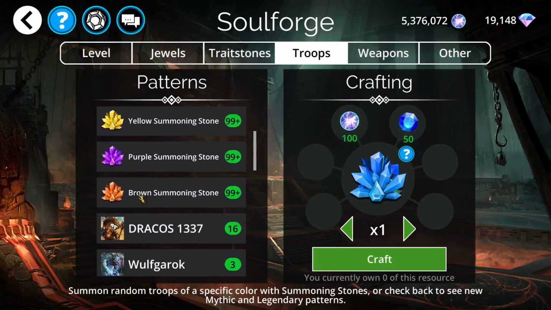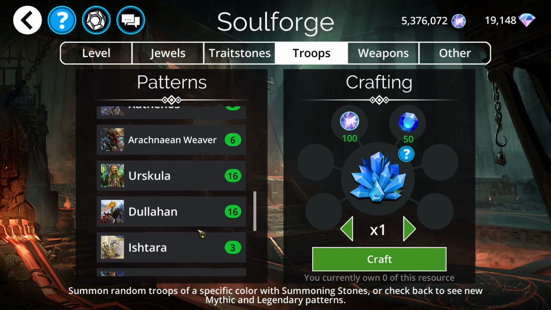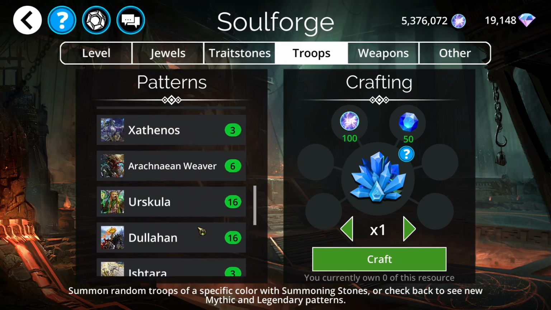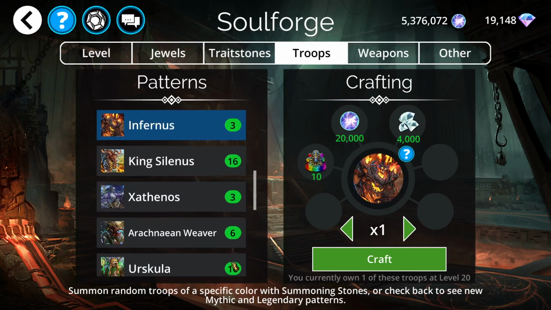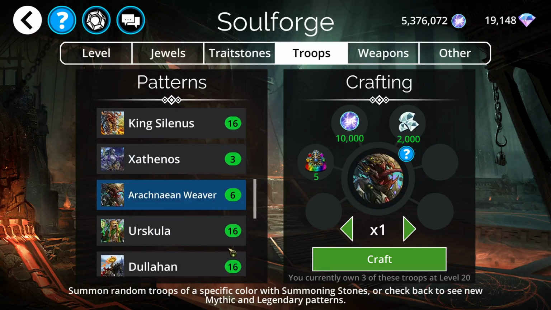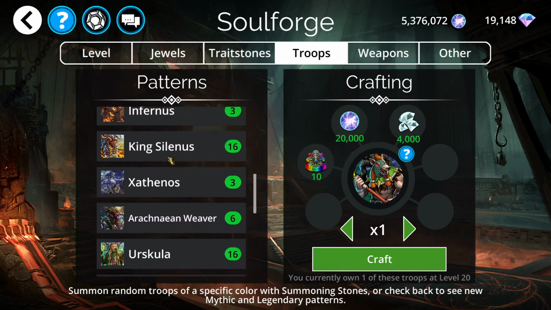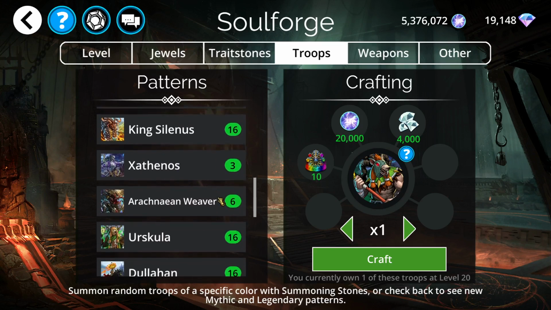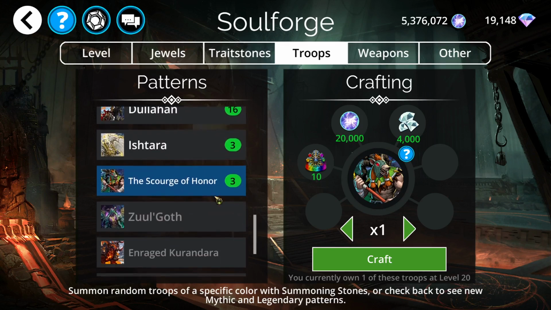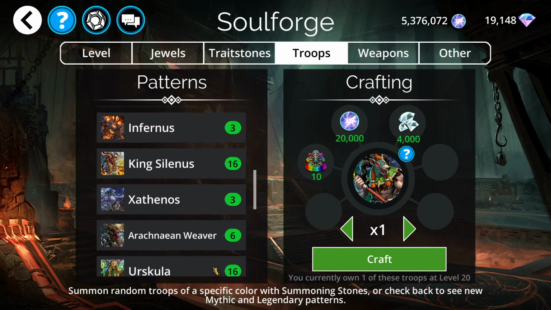So then we go over here to troops, and legendary troops really aren't that great, so I'm just going to pass over those legendaries. And let's just talk about mythics here. For mythic troops, we have Wolf-Garrick, we have Infernus, and we have Arachnean Weaver, and then finally we also have Ishtara, and we have the Scourge of Honor. Are there 5 mythics now in the Soulforge? I think I missed something in an update. I've been kind of out of the loop in the game here, and I see 5 mythics, right?